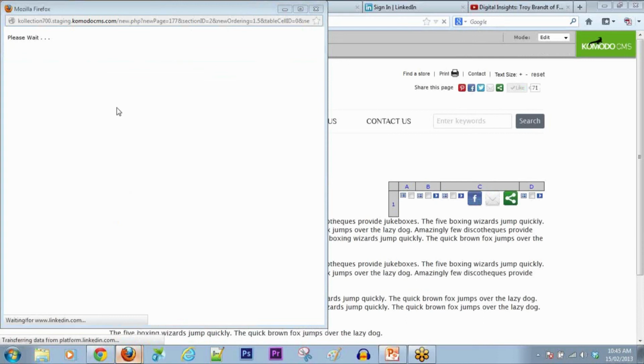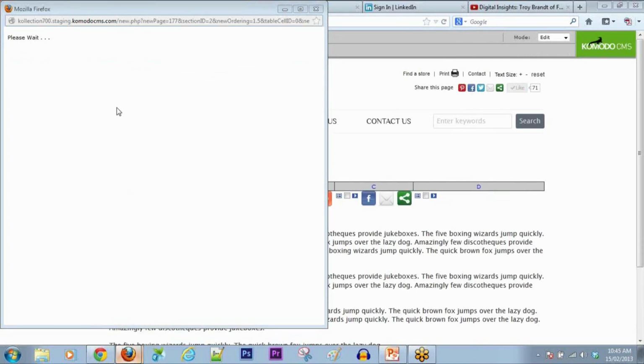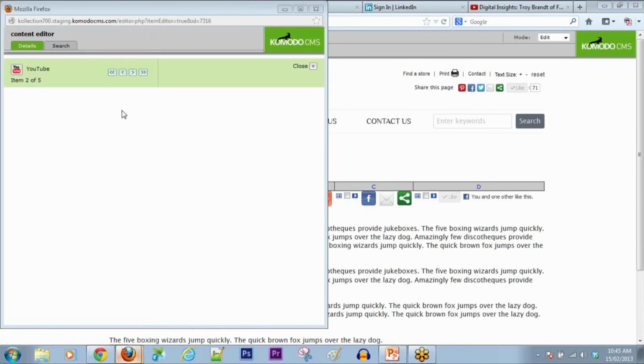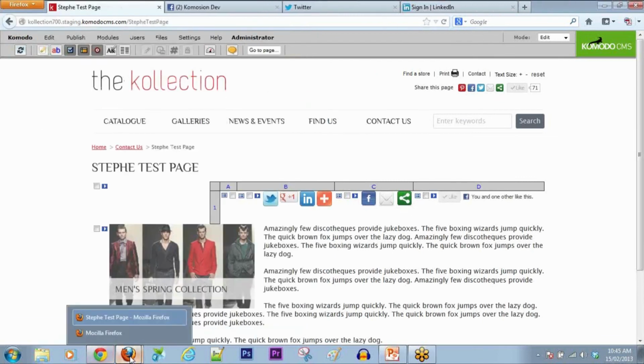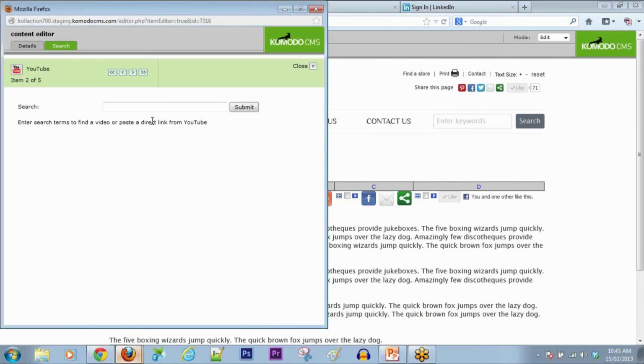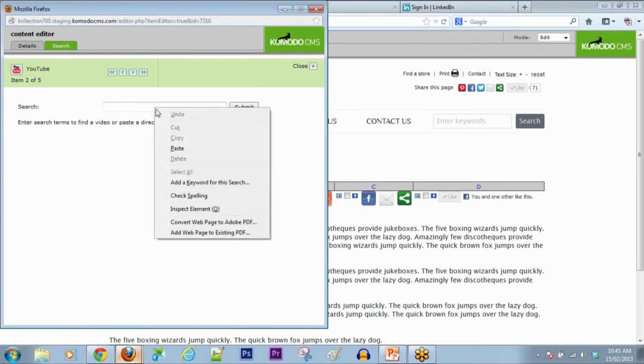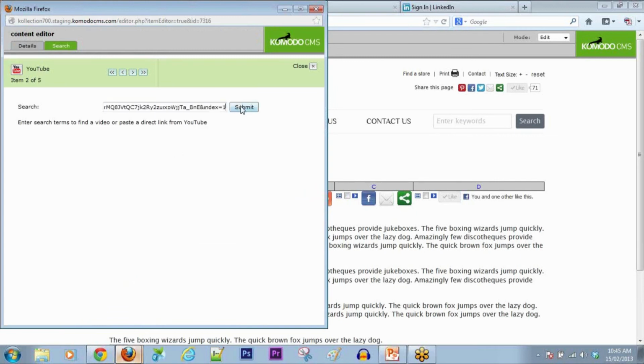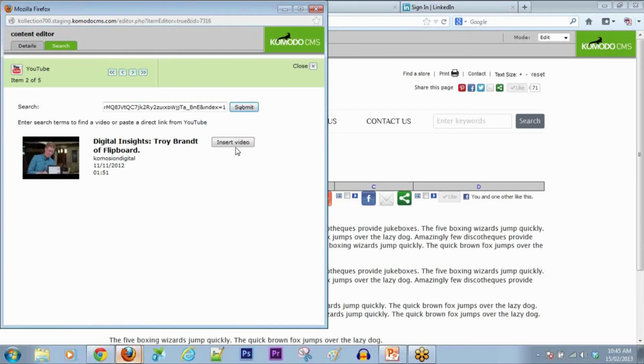And once it's loaded up, I'm trying to tell the site to do too many different things at once, as well as downloading YouTube videos at the same time, which isn't going to help me. The easiest way to find a specific video is to search by its URL. That works as well.